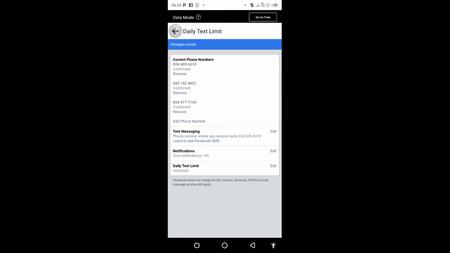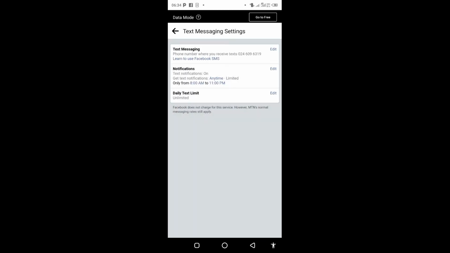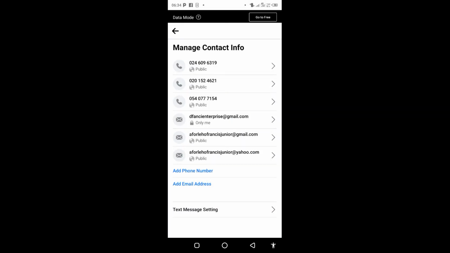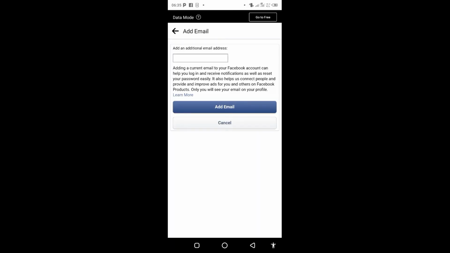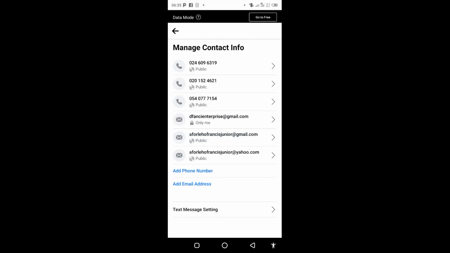So that is it. It saves automatically. So we are done at this part, the contact section, where we have managed our contact info with the mail. Now check something. Initially, this was pending. After I approved it and set it to public, you can see that Facebook has finally confirmed the number and it's public. So if you go back to my profile, you will see this number added to my profile. So we go back.